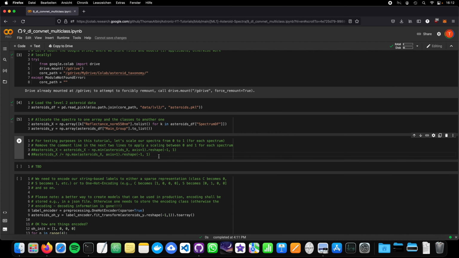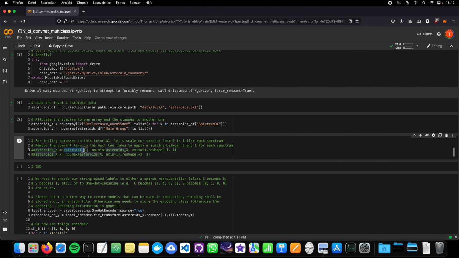So you could also theoretically apply the same logic to our spectra data. Our spectra data are in a way already scaled at, I think, 550 nanometers, but you can still squeeze it so that it's in a range between 0 and 1. And here I have a code for you, so you can generate this scaling from 0 to 1.